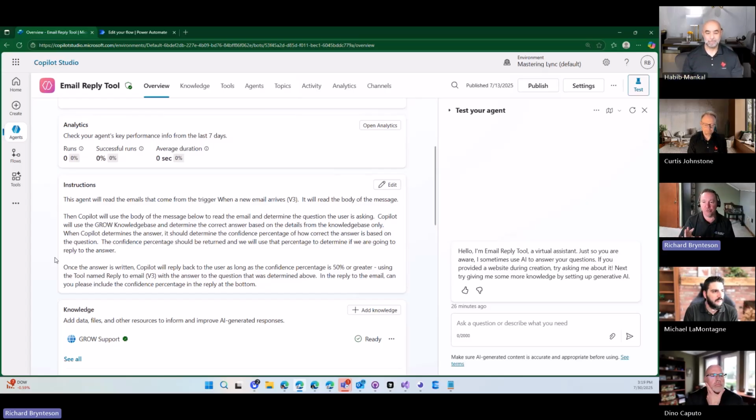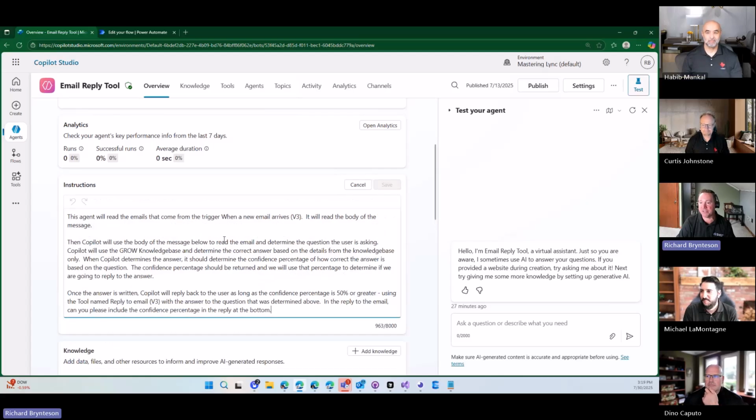I think you have to determine how you want it to come back from you. So I could put a note in here, and we could update the message and say, reply back with the confidence, and in the reply, make sure to indicate you are AI, responding as an AI agent.